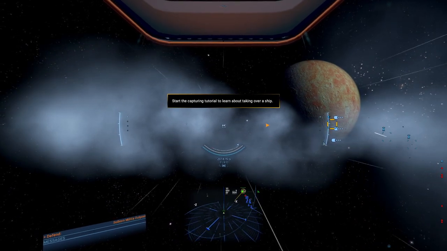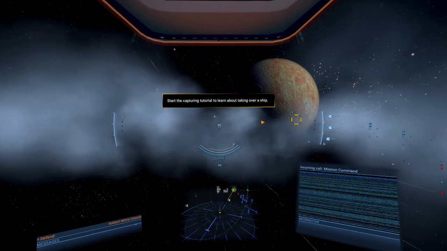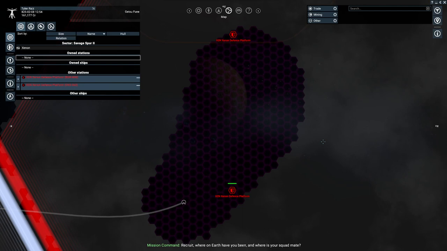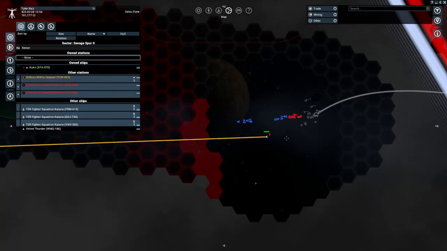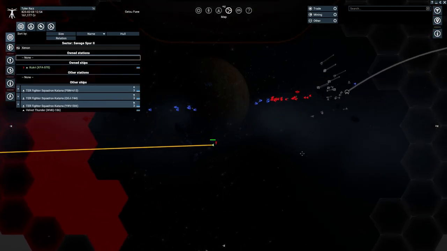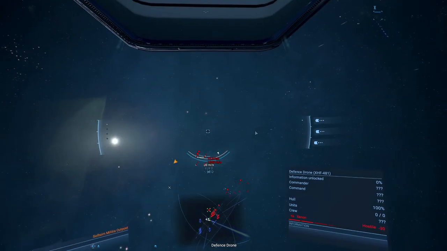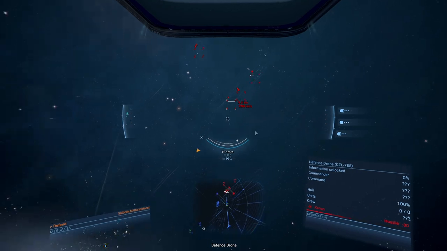Start the capturing tutorial to learn about taking over a ship. Recruit, where on earth have you been? And where is your... So, maybe I was supposed to take over a ship, but I was just in the wrong place. Okay, maybe I should cut warp drive. Defense drone. Guess I should help defense drone. Out with these at least.